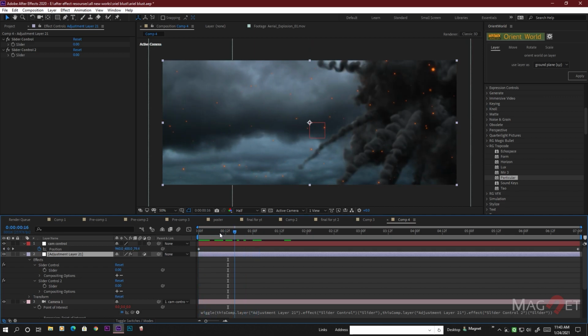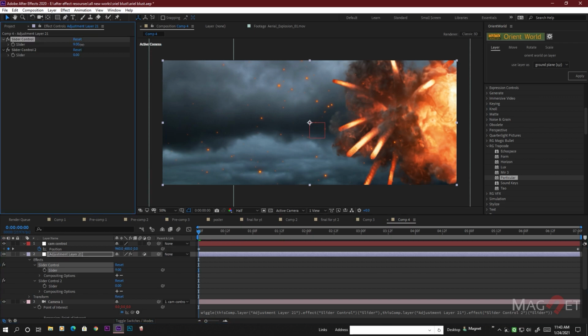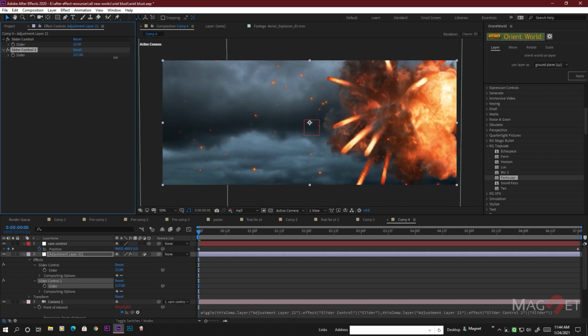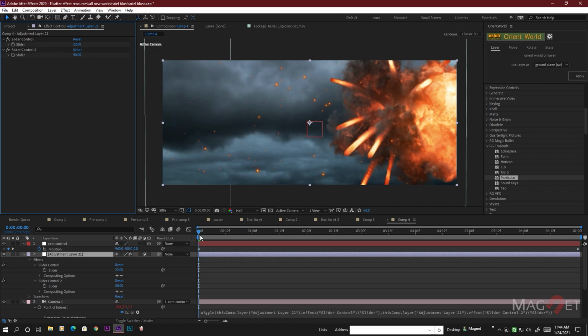First we have our initial blast, so we want a little more shake this first time, so just increase the value, maybe 922, and this slider also maybe 69 or maybe 50.